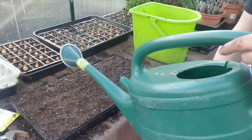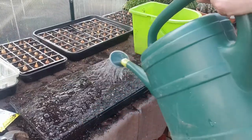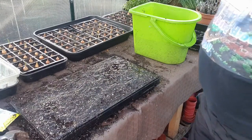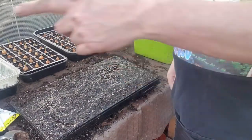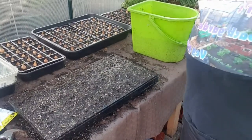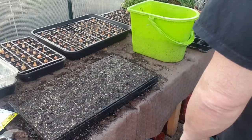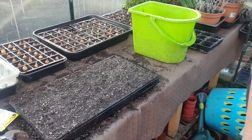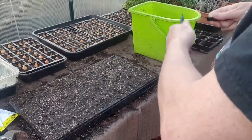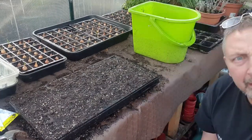So give him another water. And then I'm going to put him in my heated propagator. So that's the begonias. Don't forget to mark and date your tags. And that's it. Well, that's begonias done.